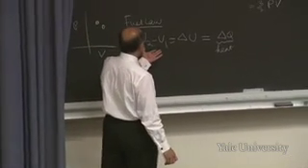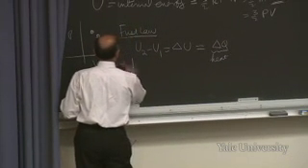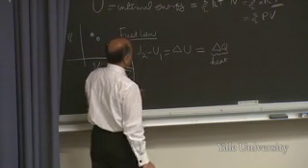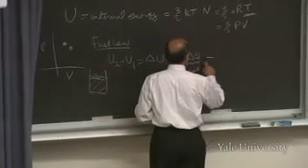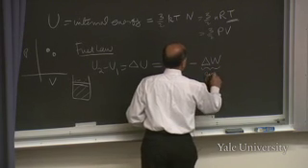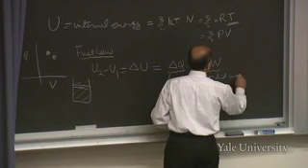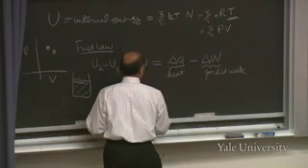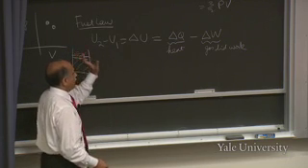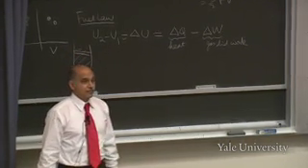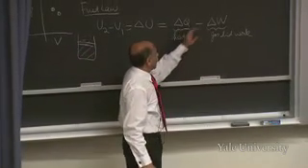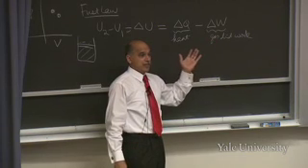So the change of the gas, this cylinder where I put some weights on top and I've got gas inside, it can change either because I put in some heat, or the gas did some work. By that I mean, if the gas expands by pushing out against the atmosphere, then it is doing the work, and delta W is the work done by the gas. That's why it comes with the minus sign, because it's the work done by the gas. If you do work, you lose energy.